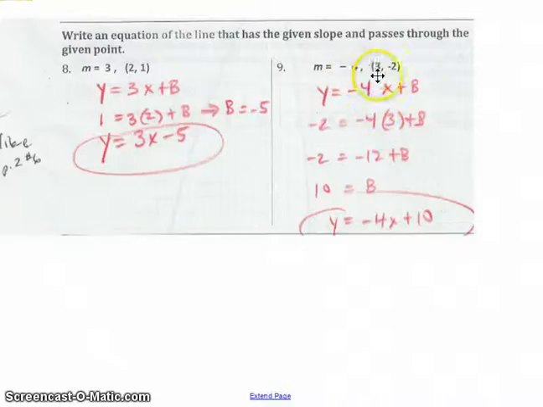They've given me the slope, they've given me a point. I plug in the slope, y equals -4x plus b. By the way, I could have done this as point slope, since it didn't tell me which way, but I chose slope intercept. Then I plug in -2 for y, 3 for x. So I've got -2 equals -4 times 3 plus b. Those two things multiply to make -12. I've got b here. I want to know what b is, so I move 12 over. I end up discovering that b equals 10, and my equation right here is y equals -4x plus 10. Hopefully that's enough explanation for you to see why this is the right answer for number 8.